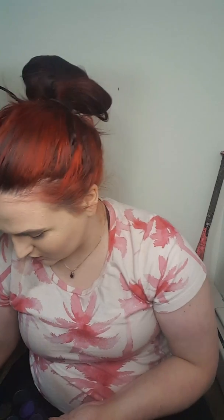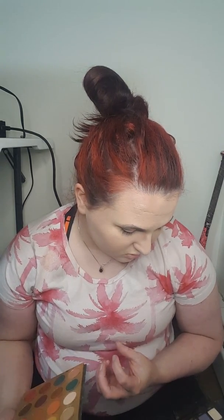Now I'm going to move on to eyeshadow. So I couldn't decide what palette I wanted to use. So I just kind of brought all of them so I can figure out what I wanted to do. I had another palette. Where'd it go? I lost a palette, I think. Apparently I didn't bring it with me. Oh, I found it. Okay. So, because I want to do like a nice dark look, but I just don't know what I want to use.